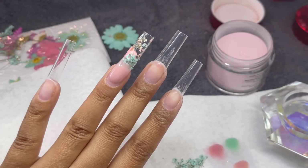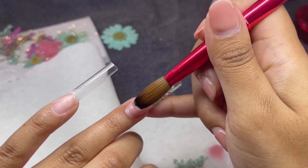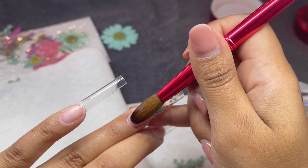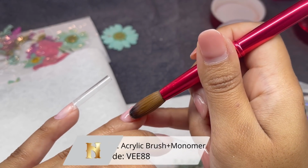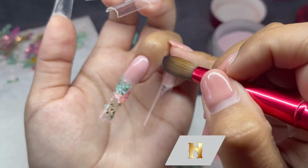And I'm just blending it very gently into the tip, and I love how this looks with the clear tip and the pink. It's just such a pretty contrast. And for today's video, I am using the Not Polish acrylic brush in the size 12. Along with that, I'm using their acrylic monomer as well.